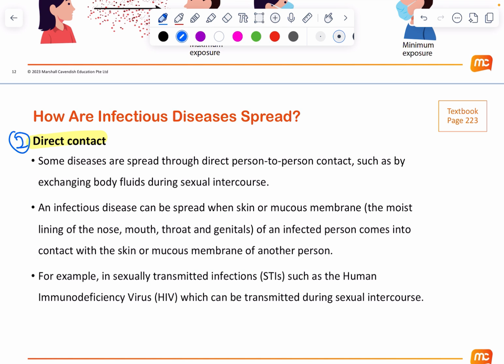Hence, to combat or limit some of this exposure, a routine that people follow is to clean their hands with alcohol or soap to minimize exposure. For STIs, there will be abstinence, where people don't come into close contact with each other. Or in some cases, they will use physical barriers like condoms to minimize the contact.